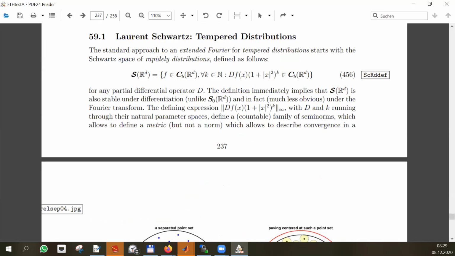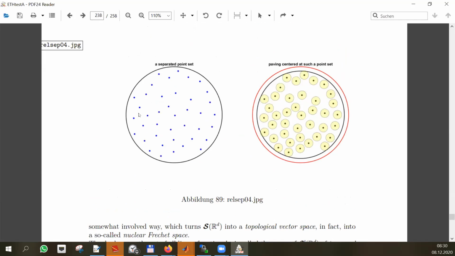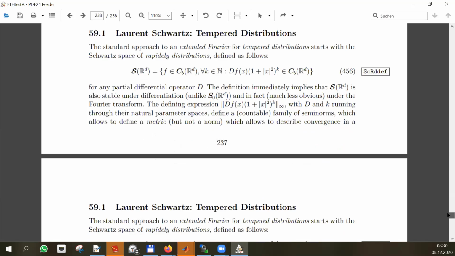Okay, let me see. I think I have another picture which is maybe better. Here I'm having the question of how many points can an eta separated set have inside a given circle, and the answer is, well, replace the black circle by a red circle and make the little ones, probably I took maybe not eta 1/2 but maybe eta 1/3 or so, and the number can be controlled. So this is the key of my argument.